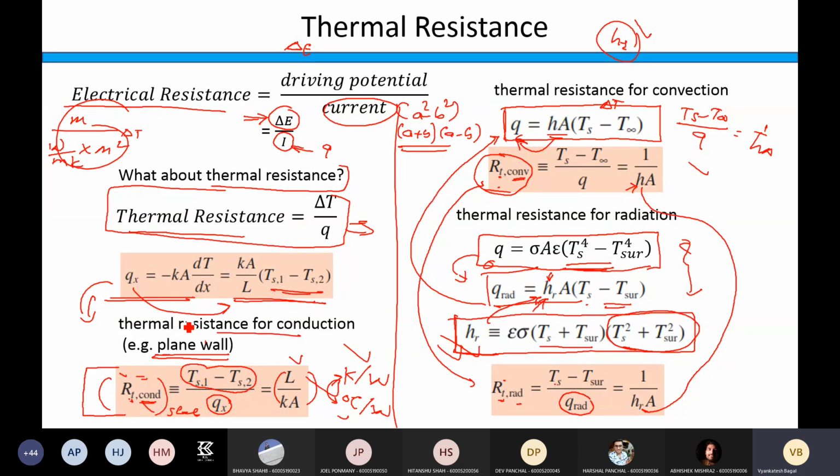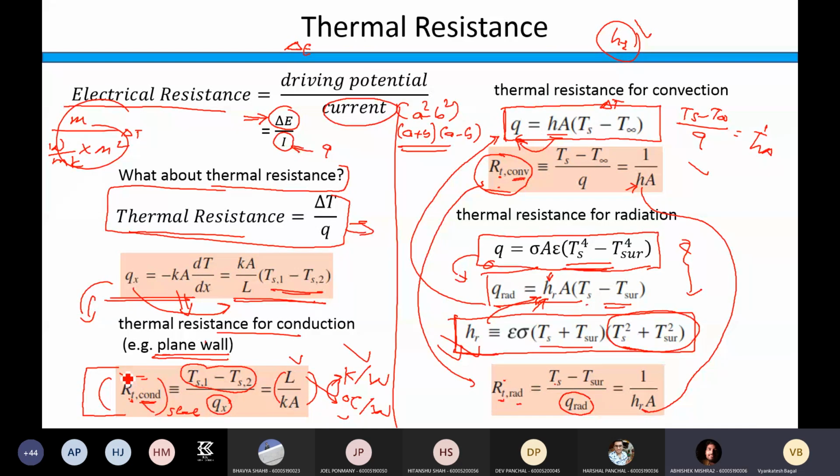However, you can use the general expression all the time for any general case, and then solve it from that equation onward, and not like this. Clear? So here you will have a different expression in case of the cylinder, or a different expression in case of a sphere, and then you have to simplify it further and find out what is R conduction of a sphere, R conduction of a cylinder. We'll do that exercise also in coming slides. Fine. So for timing, you just remember R_T conduction, R_T convection, and R_T radiation, and the radiative heat transfer.